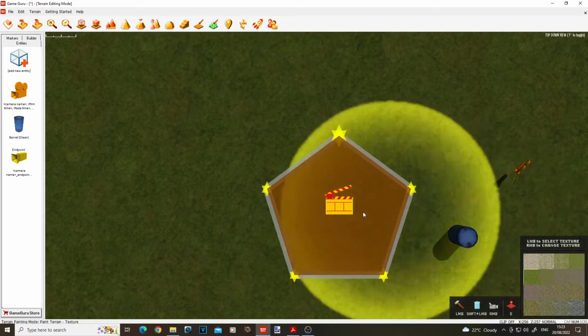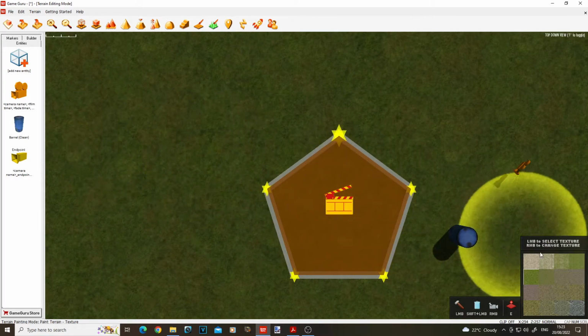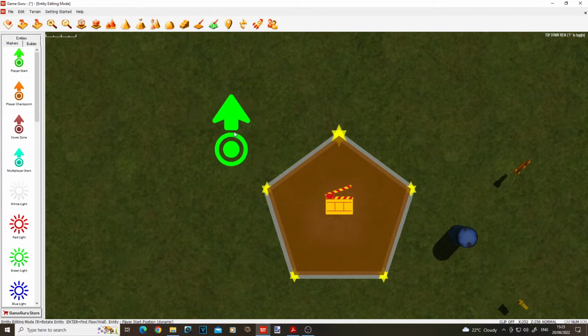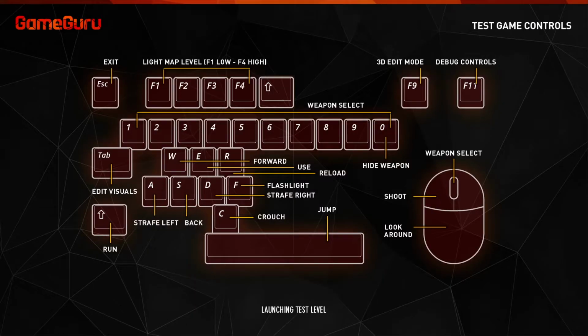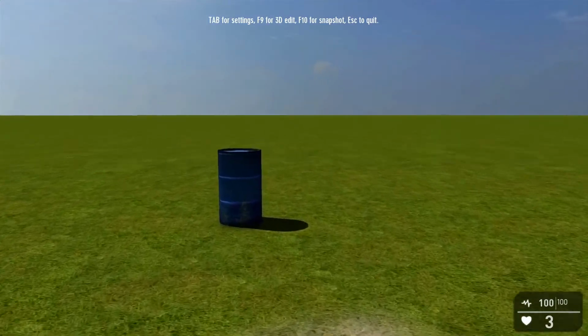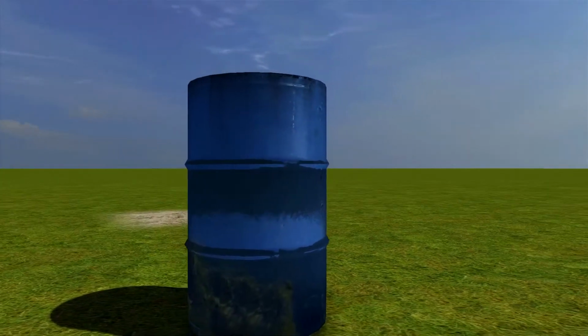And again, I'll drop in a little bit of sand just so we can see where it is on the map. And we'll drop in a player start marker. So let's take a look at what we've got so far. Okay. So our camera moves across, and then there's a little fade to black at the end.